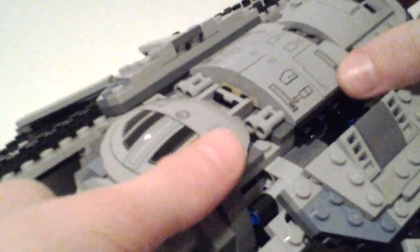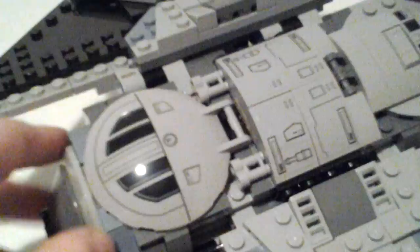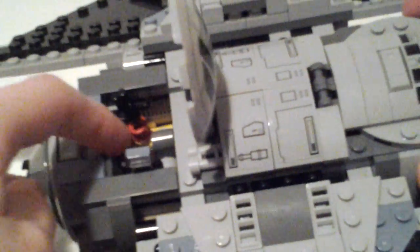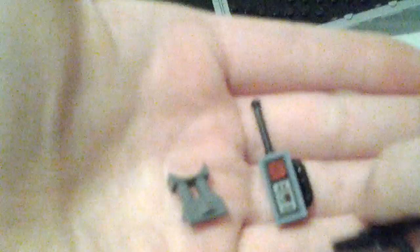Now, the top of the main body of this looks pretty neat. It has a lot of stickers on it, though. Like, here is 4 stickers, and then there's also a sticker there and a sticker there. This is just one big piece, and if you open it up, you can get into the back, and there's a pair of binoculars there, a walkie-talkie, and a blaster. I'll get those out. Here, those are just a molded blaster piece, and these molded, like, futuristic-looking binoculars, which are really hard to get out of there.